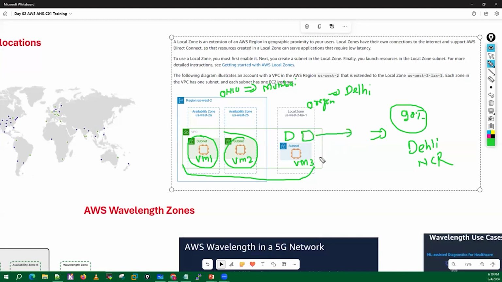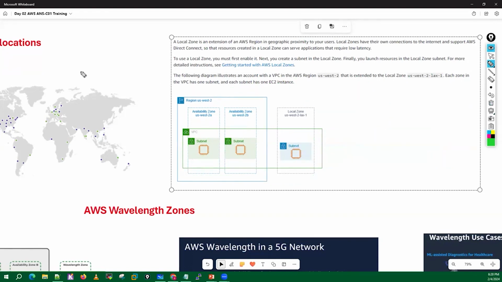So we will get very fast speed here because they are very nearby, since our customer base is in Delhi NCR only, right? So what AWS has done, rather than creating a separate region here, is create a small data center. By the end of the day, in a region we have availability zones, and in availability zones we have data centers, and inside these data centers we have the servers. On those servers we are running our resources. So by the end of the day, what we are getting is the servers.